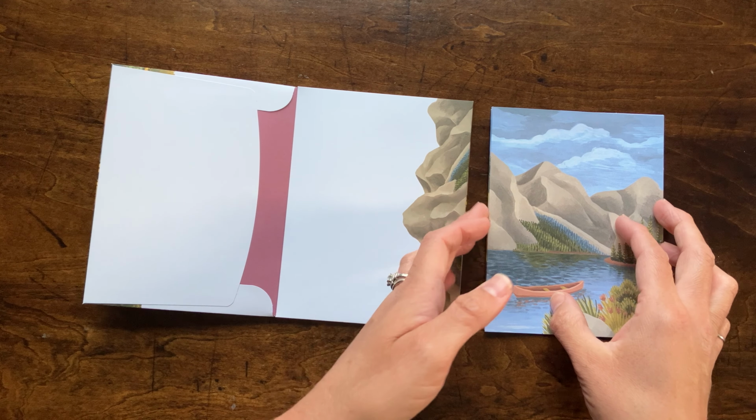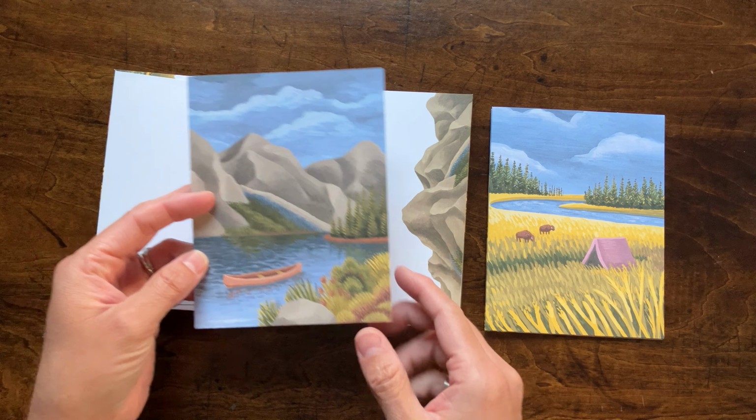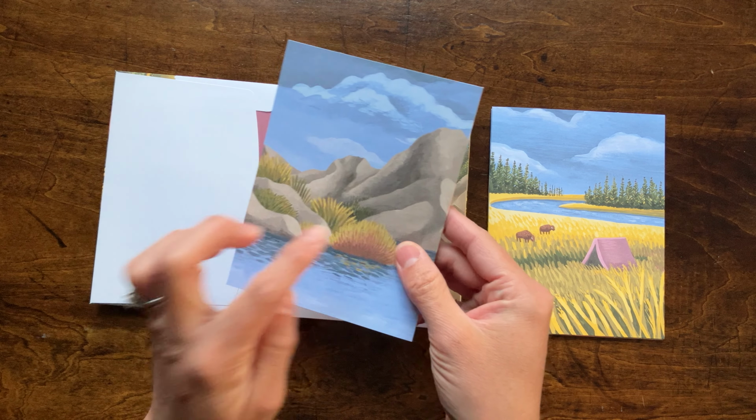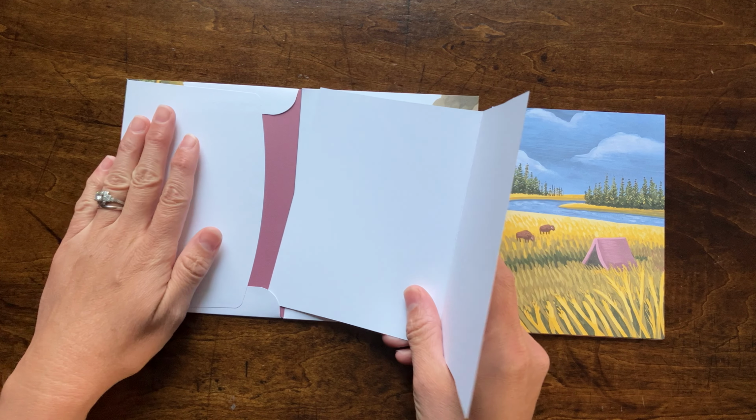So now you can take your cards, and here's my card that matches this envelope. I have it folded the normal way. I'm looking at the front, but I'm going to flip it over so I'm looking at the back. And then I'm just going to slide this in the pocket as well.